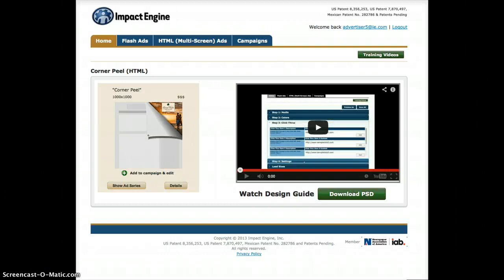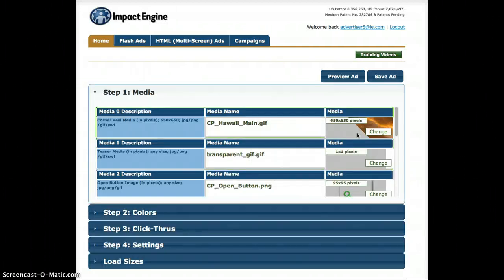So coming back over to our template, into the builder itself, this is where you'd upload that image. It's always going to be 650 by 650, so you're going to start with that 650 by 650 template, and you can always upload JPEGs, PNGs, and GIFs. In this instance, typically PNGs and GIFs to preserve the transparency.